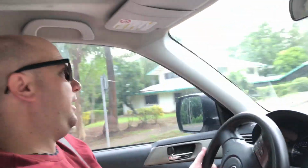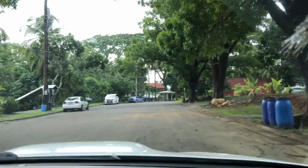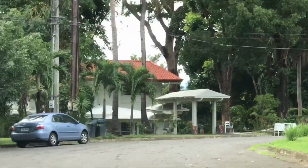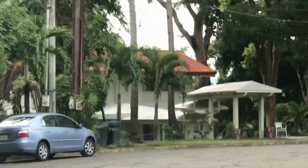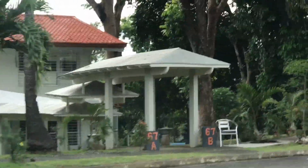Got it. Kind of a secretive place. There's not that much for rent or sale here, so when something decent comes up, it just goes quick. Yeah, that's the house right in front of us we saw yesterday. That was nice. That's a huge house. It's like mine, really. Internally, it wouldn't be that much different.